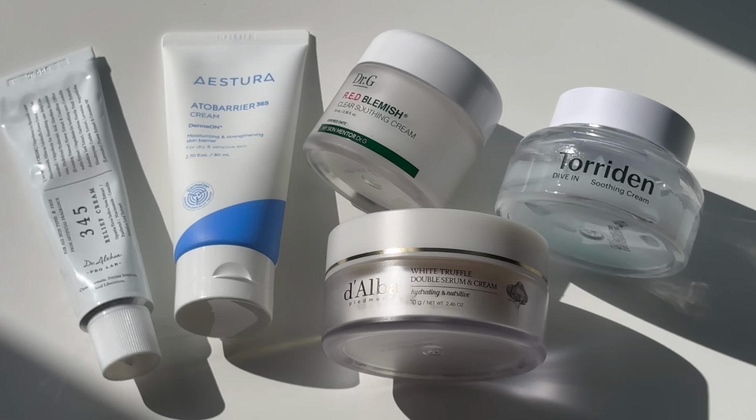Does it deserve the hype? It's nothing fancy, let's be honest. It is just a simple hydrating moisturizer, but it's a good one. So in conclusion, I personally do think things go viral for a reason, especially if they stay relevant for more than a season or two. And a lot of these ones have been talked about for years now.